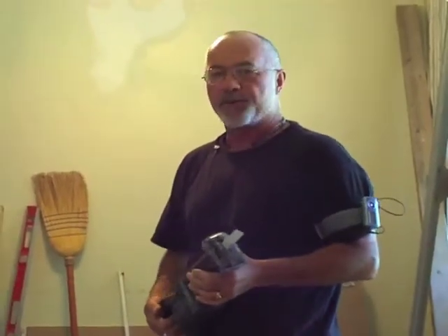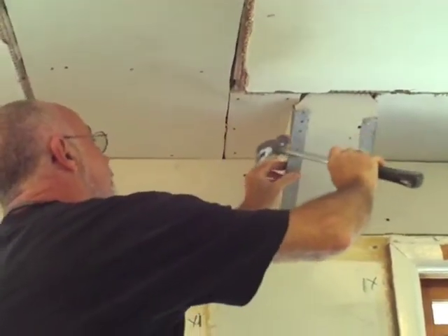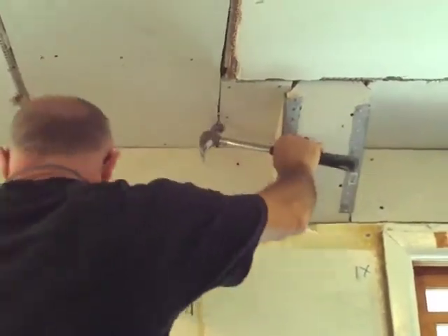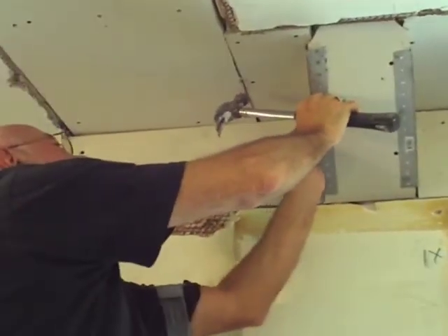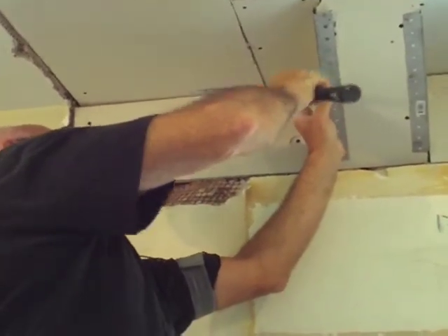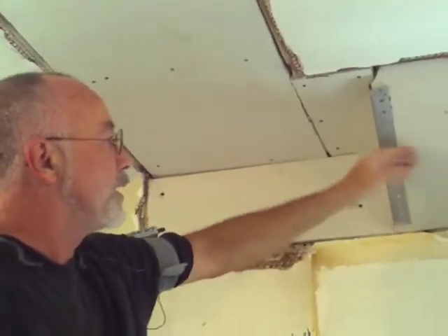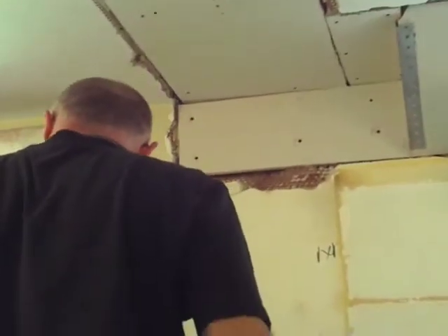Right now Jenna's going to give me a hand to hold this and we'll cut this and get it up. Okay, right now we're just going to tap that into place. Use these little nails to put it through the hole. All you've got to do is tap these things on and then they stay like that, then you fill these holes — they're perforated and beveled so that the mud fills that all up. Nice corner.